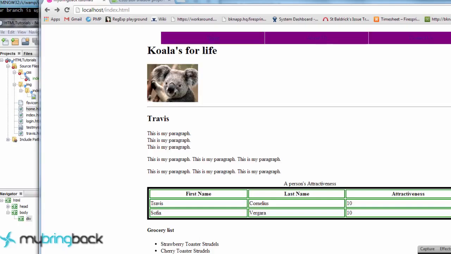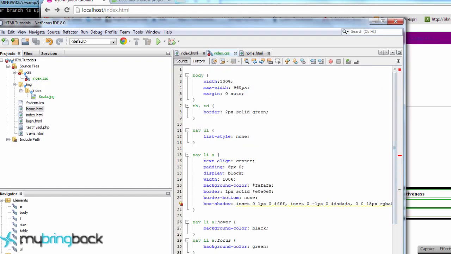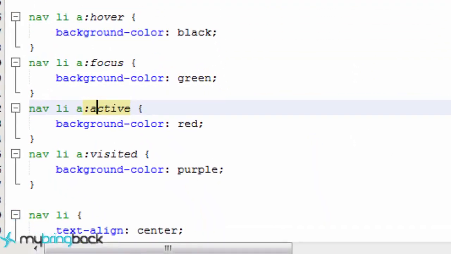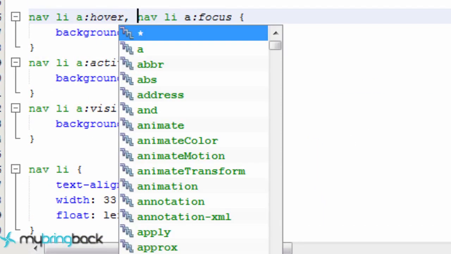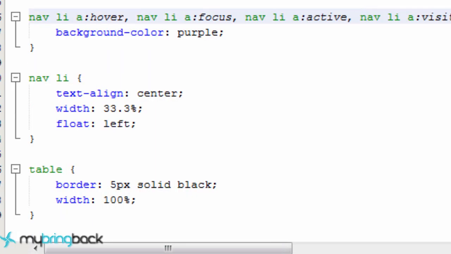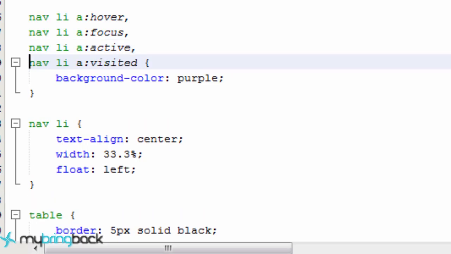So now let's go back and change this to make it actually look somewhat decent with the style that we have. Let's go into our CSS file, and we're actually going to have all of these properties be the exact same. So we're going to just go ahead and do a comma for each one of these different selectors that we're trying to define. And some people will put all of their different attributes on a different line. It really comes up to personal preference there. It could all be on one same line, or you can define it like this.